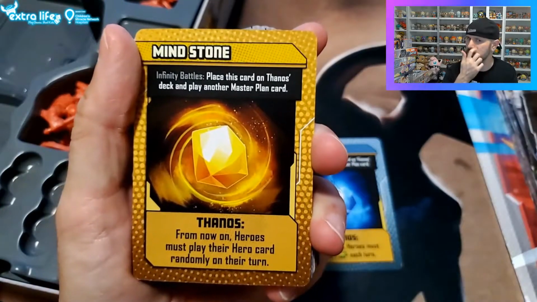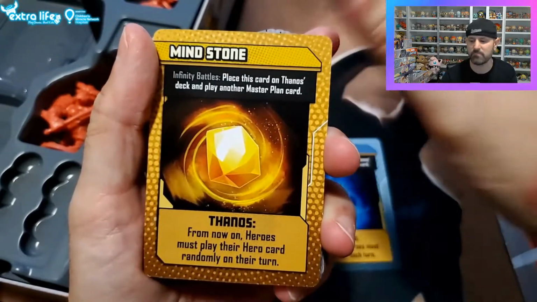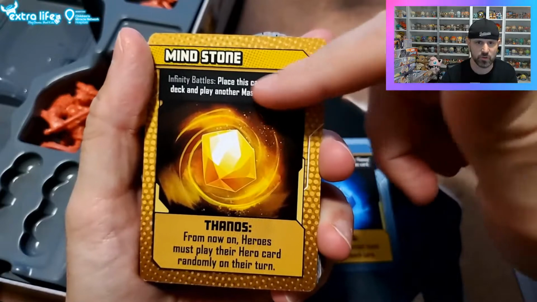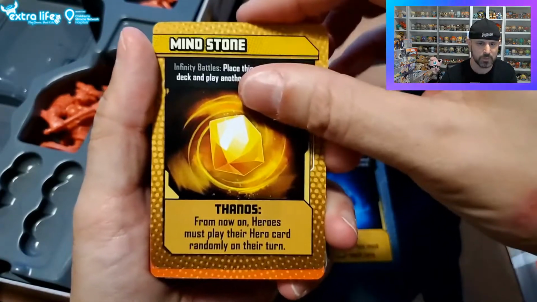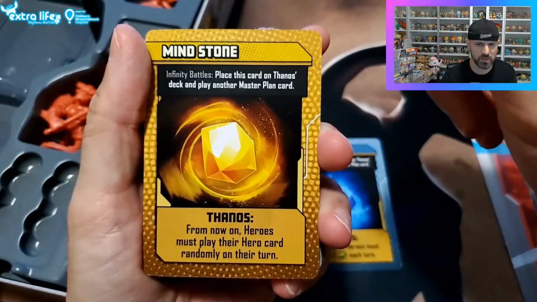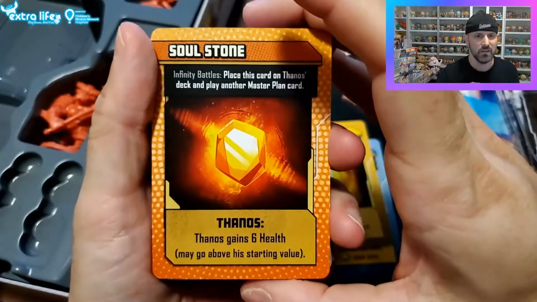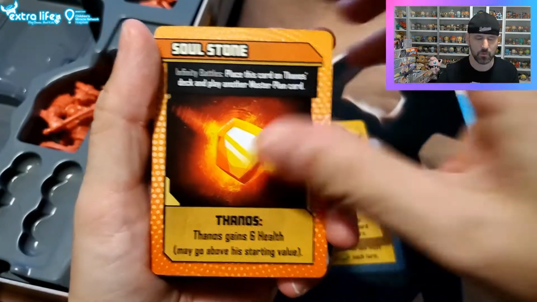So the way these work is you have two ways you can play these, same as the other ones. You can either play the mode in the book, or you can just play each villain as a one-off. So this is if you're playing that Infinity Battle mode. From now on, heroes must play their hero card randomly. Soul Stone. Thanos gains 6 health. Holy cow.